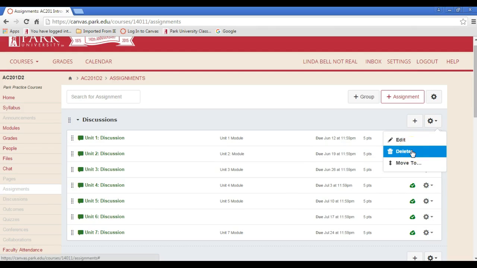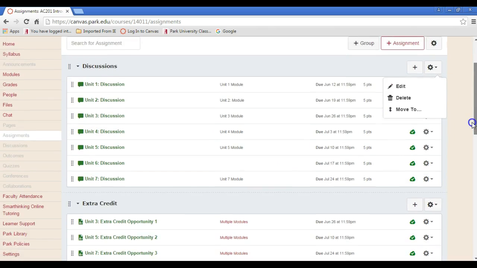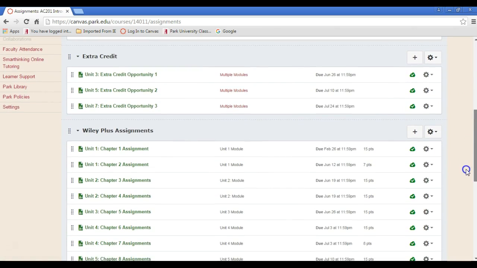I'm not going to do that right now because I'm actually using this for a demonstration and don't want to delete it from this actual course. But if you delete this, all of this will go away, and it also will go away from your gradebook. So you edit the Canvas gradebook by coming into assignments. So again, if I delete these, it will also delete it from the gradebook. Let's go down here. These are not WileyPlus assignments, so I can leave that extra credit if I want to. If you don't want to offer out the extra credit, delete those.